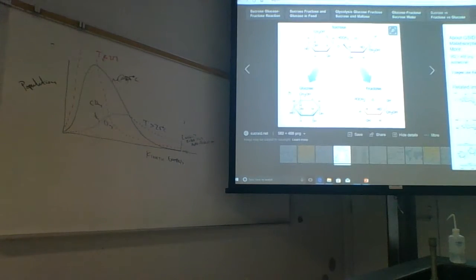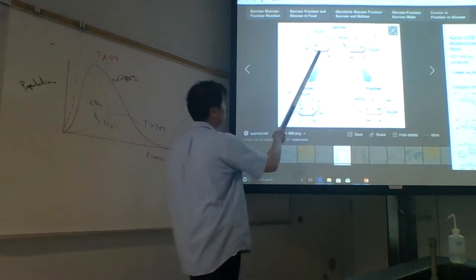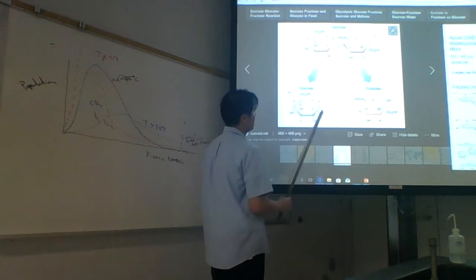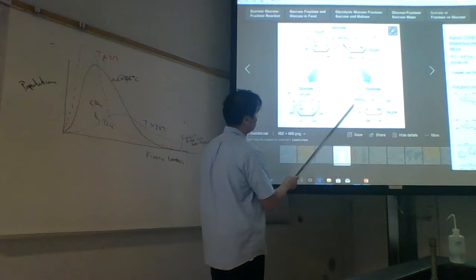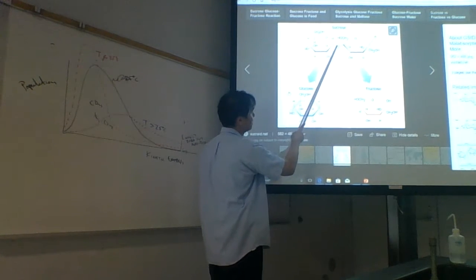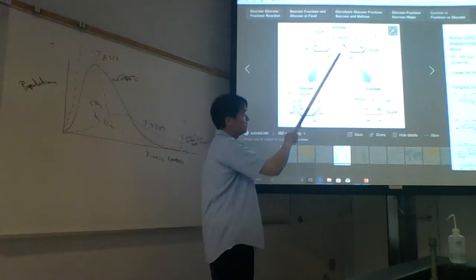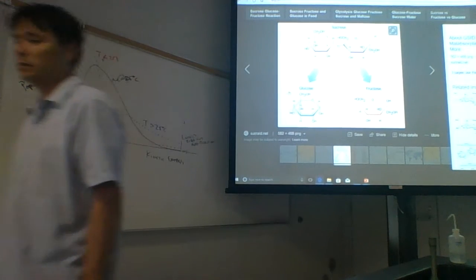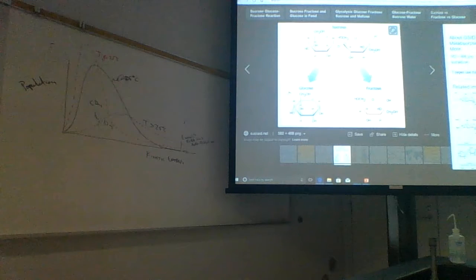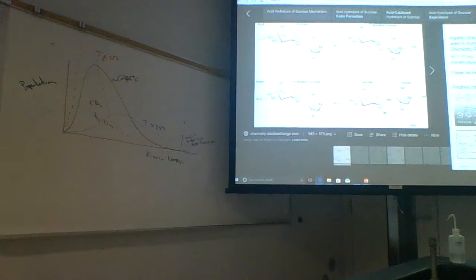So this is the reaction that you want to happen. You've got sucrose here. Sucrose is called a disaccharide because it's made up of two sugars, glucose and fructose. We've got to hydrolyze this bond here. Now, acid catalyzed hydrolysis of this is way faster. This one takes less than a second compared to the uncatalyzed reaction. Let's see, we have figures for that.